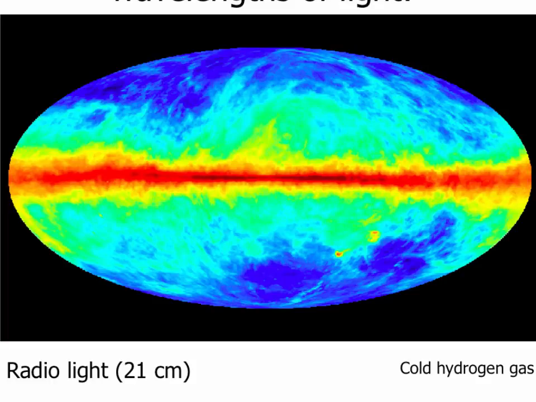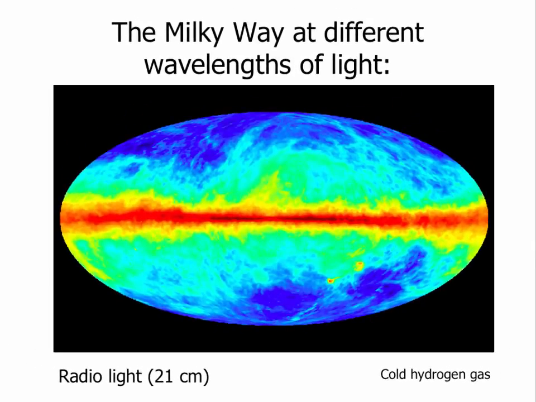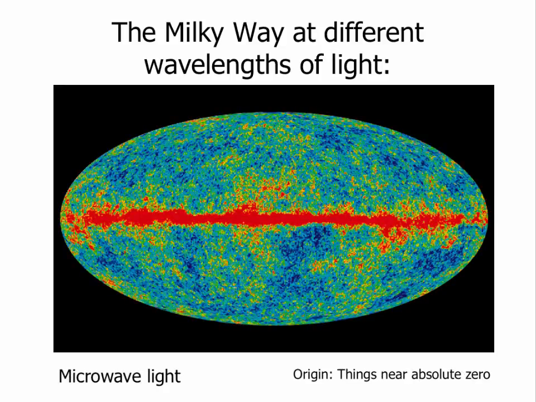dark blue means very few radio waves. You see that most of the 21 centimeter radiation comes from the band of the Milky Way, and there are a few looping structures. You can see that the Large and Small Magellanic Clouds have a lot of hydrogen as well, and there's even a little faint tail that goes between them because they recently passed by each other and pulled some gas out. We'll learn about galaxy collisions in the near future. So 21 centimeter light is a very special wavelength that allows us to learn a lot about where stars may form in galaxies. If we go shorter into microwave light, we're changing color schemes again.